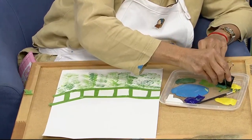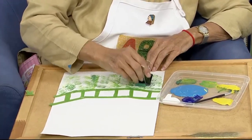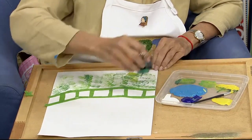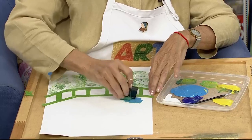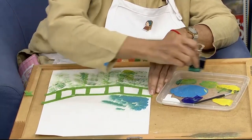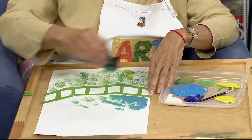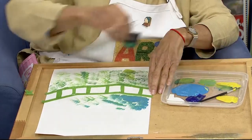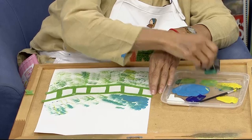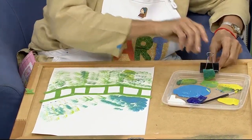I'm going over to my yellow paint and I'm mixing it in a little bit because I ran out, because this sponge used up a lot. Now, I'm down below, there is more blue and green, so I'm getting a little more blue on here, and I will tap, tap, tap the pond water. And I can go back in and use the pink to make my water lilies if I need to. But I'd like to let this dry, and maybe I might have to do this and bring it on Monday and show you how I added my pink colors, because I have them over here just to show you.